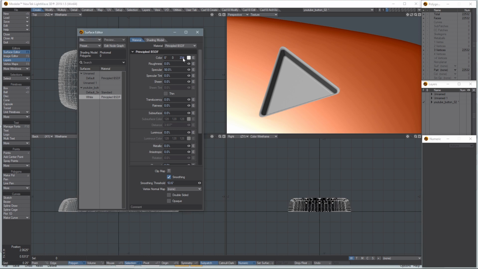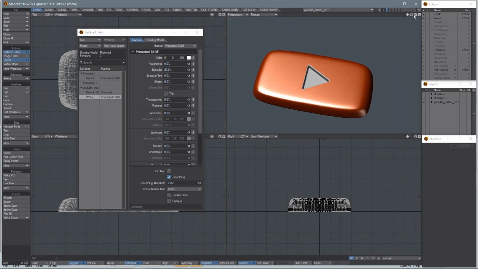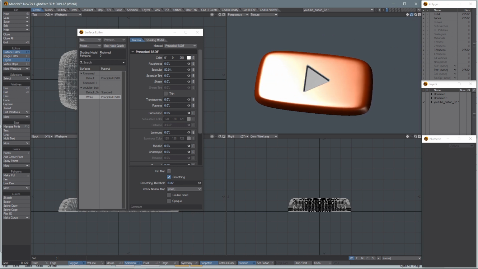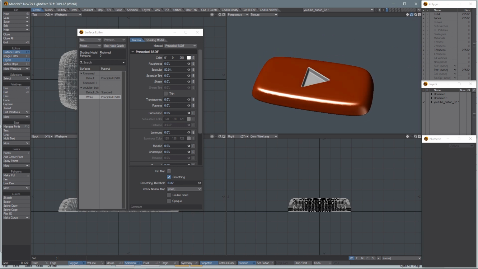A little bit whiter. Yeah, okay, that looks pretty good. So, here's my YouTube button. I'm going to print that out and see how it looks.